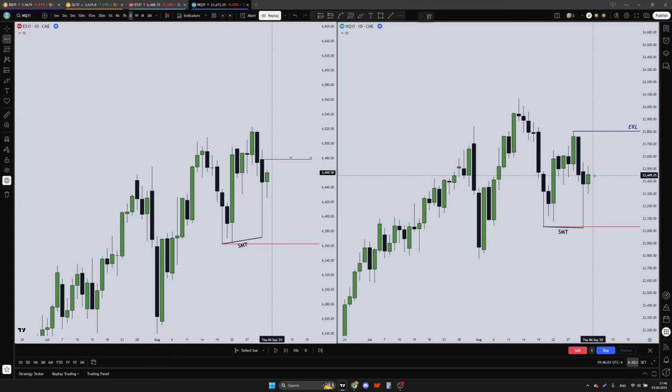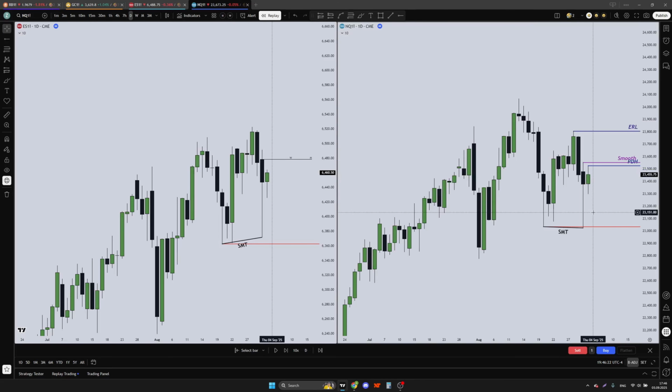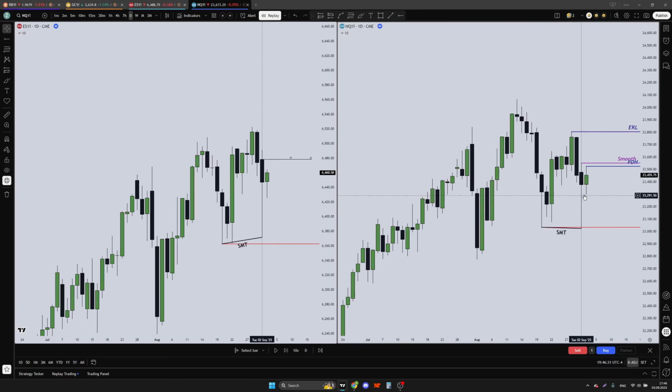And then because I don't know if we're going to trade that high on the Thursday, I'm seeing this previous day high and the Tuesday high. For me, those are relevant relative equal highs. So I can mark that high as smooth edges, right? And the previous day high. So these are the draw on liquidity for me in the close proximity. So on the daily chart, I just use the external to external concept, and I use the daily candle closure, even though it didn't swap technically. But looking at this crazy large wick, it tells me a lot.